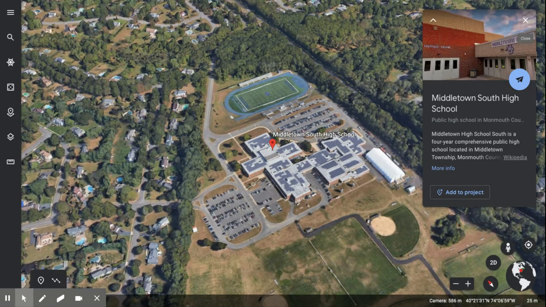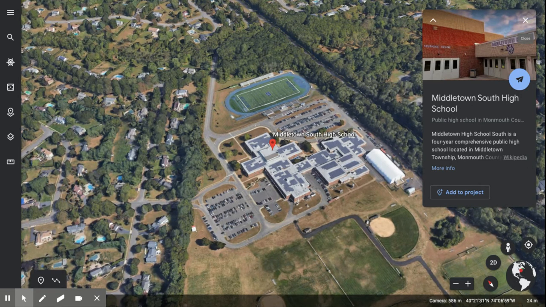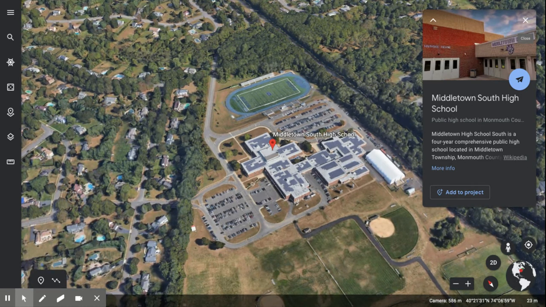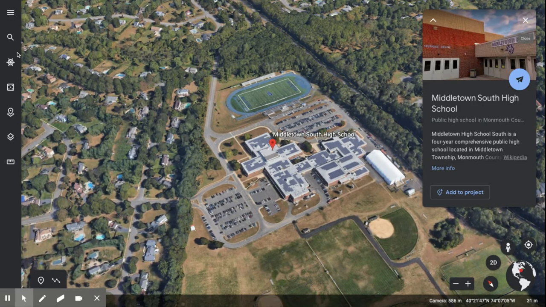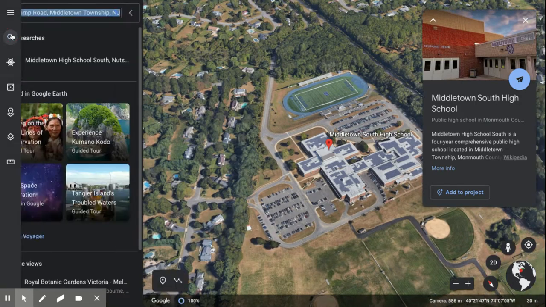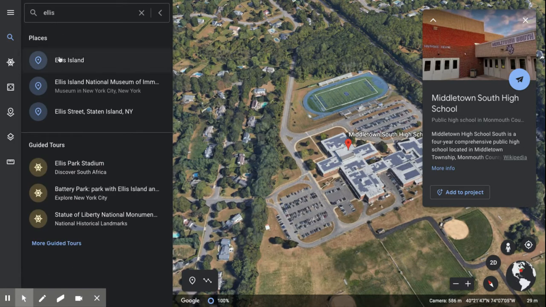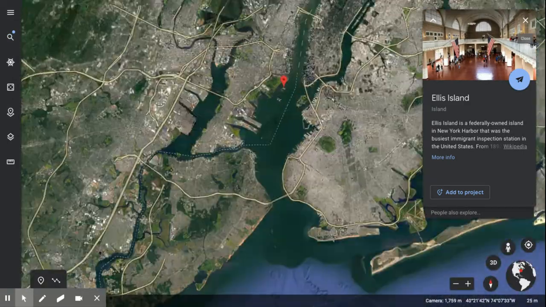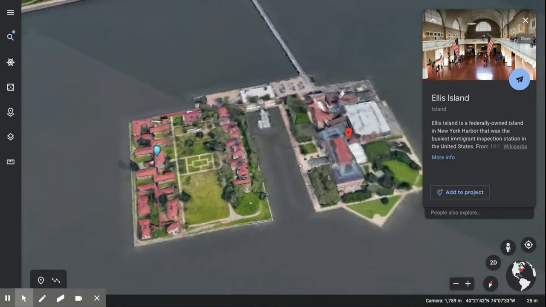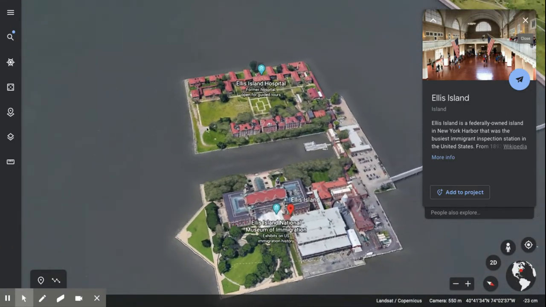So the first place that I am actually going to want to add to our map for this example is going to be Ellis Island. So what I'm going to do to get to that point is on the left-hand side, you should see this toolbar. And I'm going to go for that little search toolbar icon, whatever you want to call it. And I'm just going to type in Ellis Island. You'll notice almost right away that this functions very similarly to anything with Google. It's very intuitive, kind of figures out what you are looking for before you even finish typing it in.